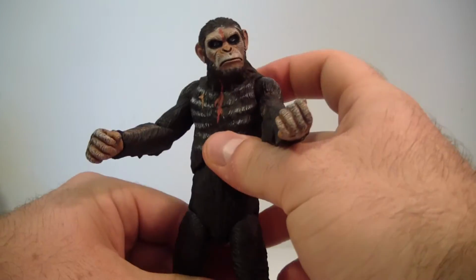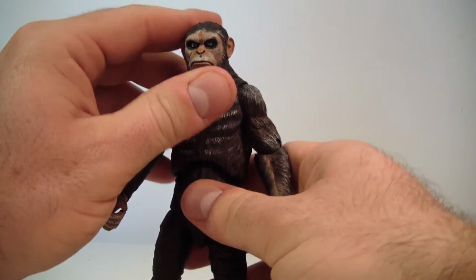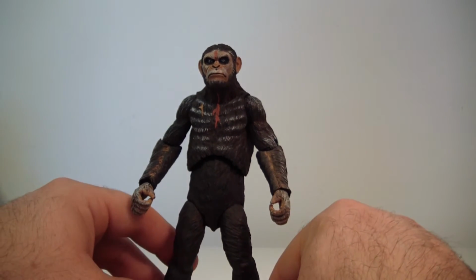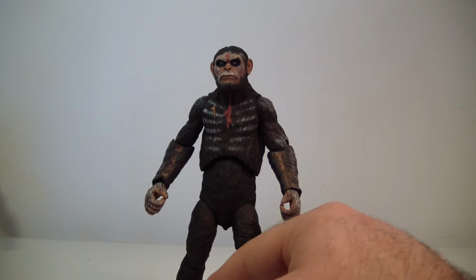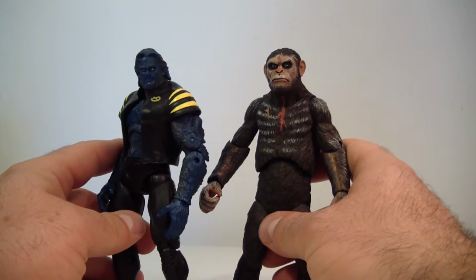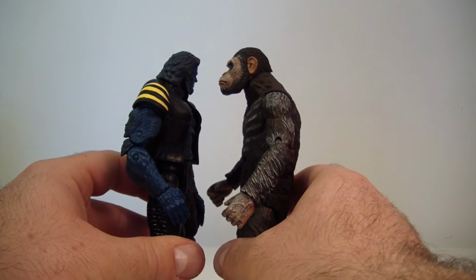But yeah, his hands pop in very easily. Very nice feel to him. That's him standing all the way straight up. He's got a nice size to him, like I said. I'll do one more size comparison here since I'm going way out of order with everything. Here's the movie Beast from X-Men 3. He's actually taller than Beast, so that's pretty cool.